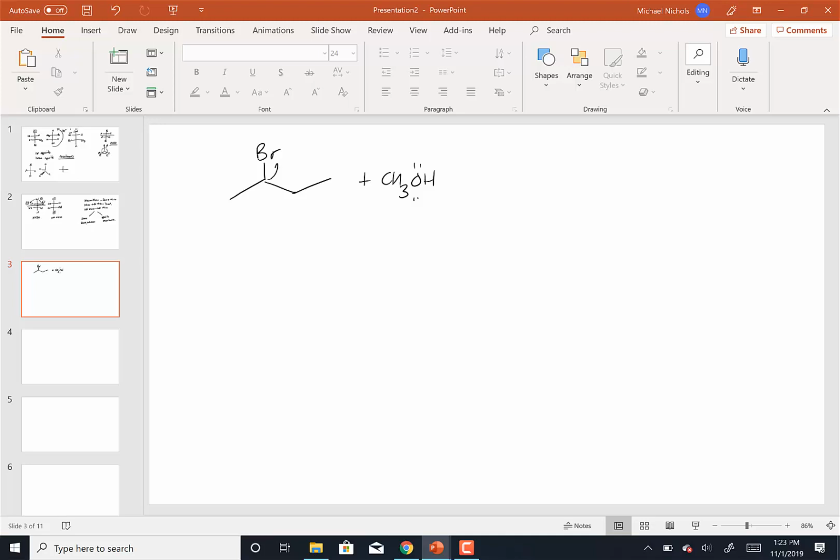So we would break our carbon-bromine bond. We would go through a transition state. And then we would go to the final carbocation in that step. And in the transition state, we're always going to show the dashed dotted lines to the carbon-leaving group bond that's breaking. So we're breaking the C-Br bond. The carbon's going to be delta plus, and the bromine's going to be delta minus. So that would be my first step with the transition state.